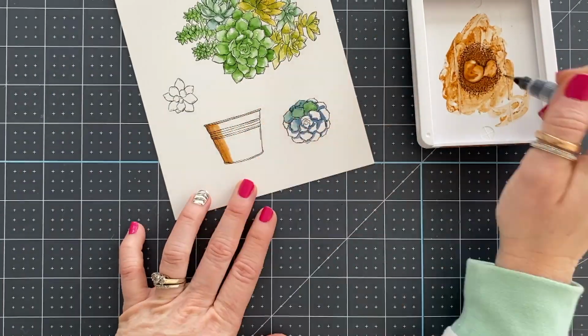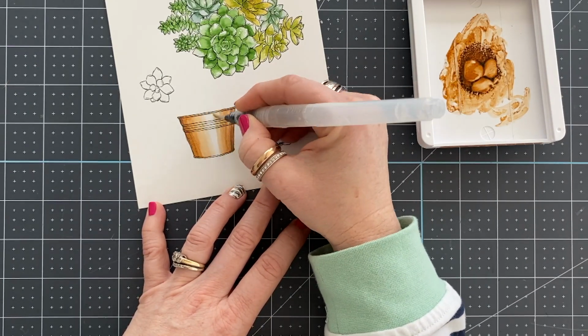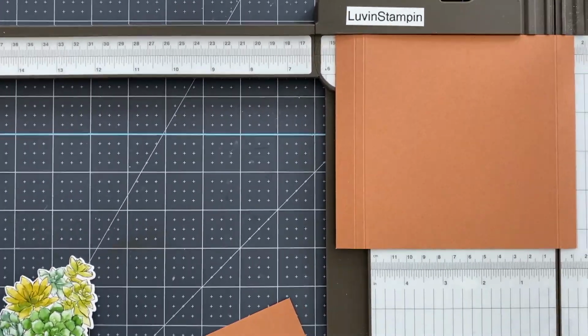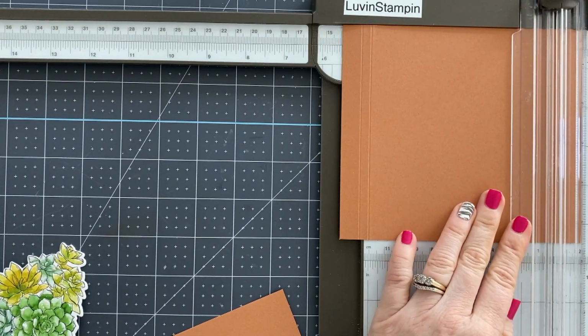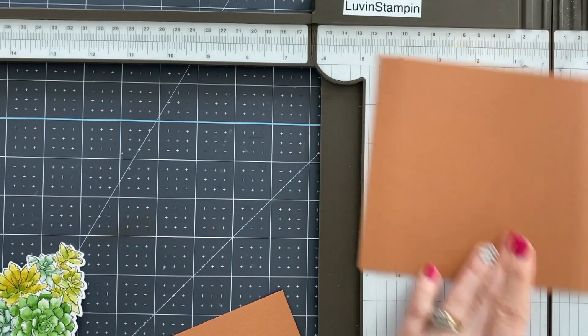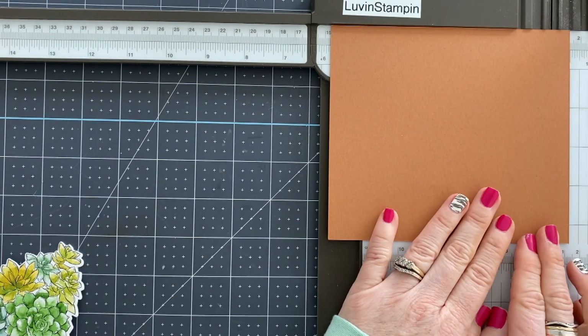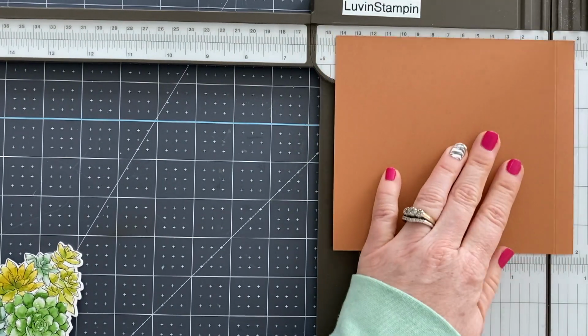Okay, for the terracotta pot. This is a technique I learned when I took a watercolor class. Sorry, that went really fast, but basically you pick up full pigment and then you just go back and forth, back and forth, back and forth, and the pigment will slowly decline to get lighter and lighter and lighter. So then in the middle, it was almost white, and that's what I want because I wanted that highlight.